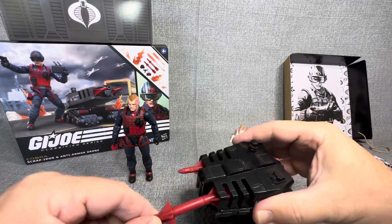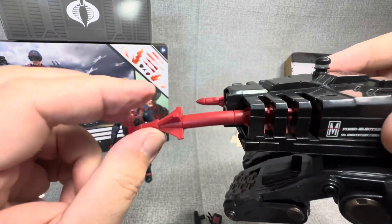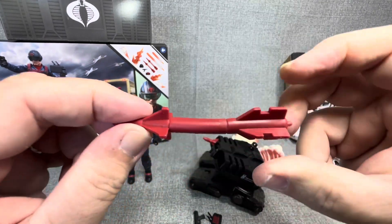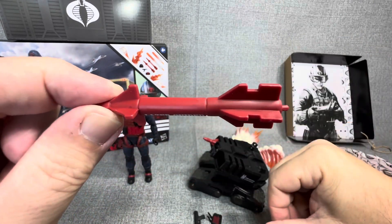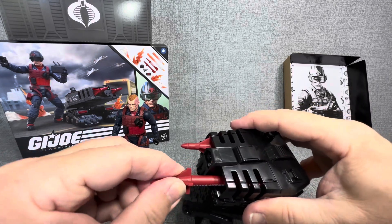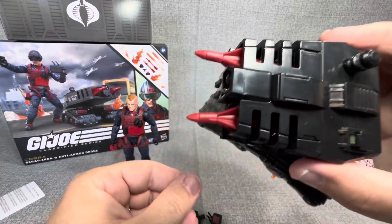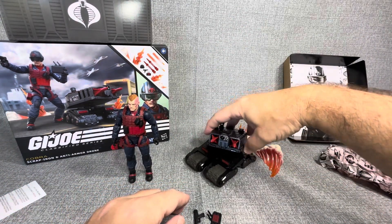There is a little bit of a bend to this one missile, as you can see. Why do we have to have that much bend in a missile? Let's straighten it out — there we go, now it's in there a little bit further. I straightened the missile out and you can see they pretty much go in there the same depth now.